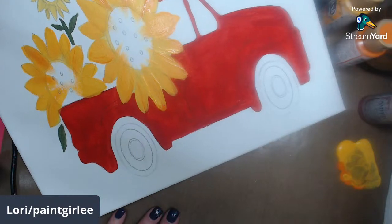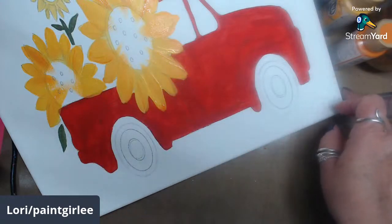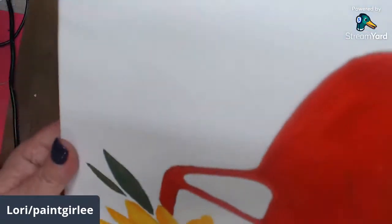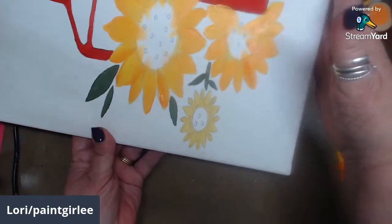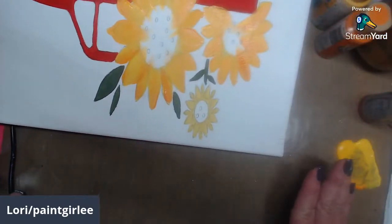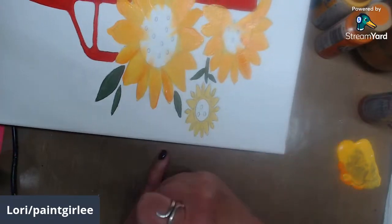Now I'm going to go back to that smaller brush to do this smaller flower up in the corner, up at the top here. And I'm just trying to be very careful not to get my fist in this paint here.